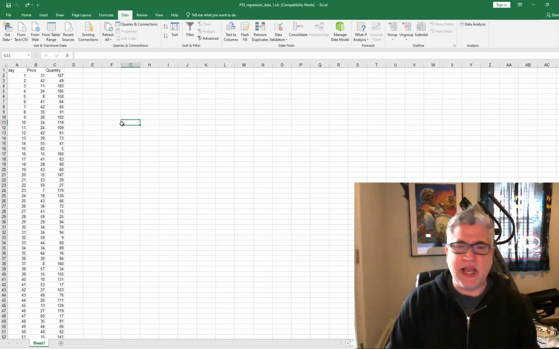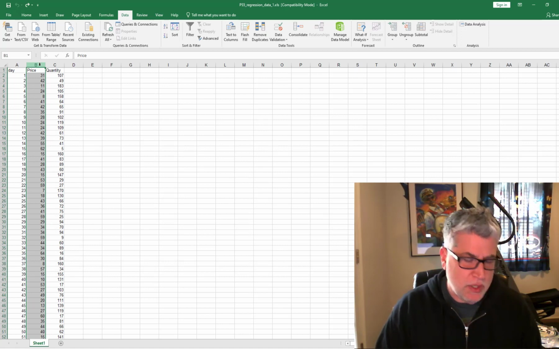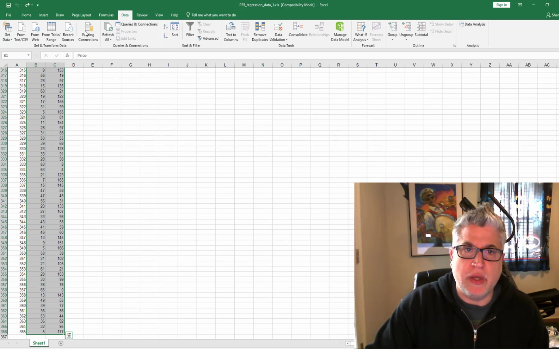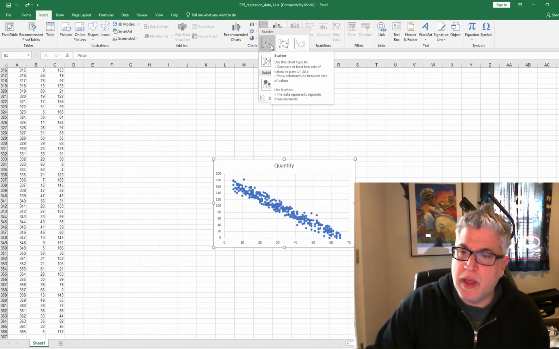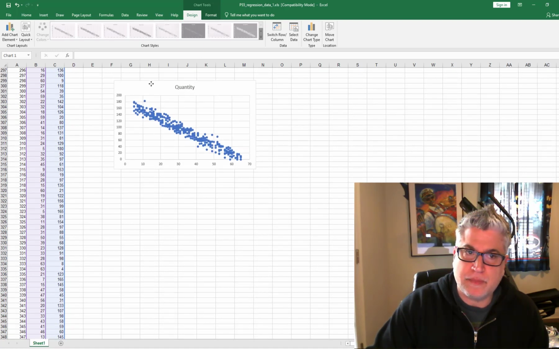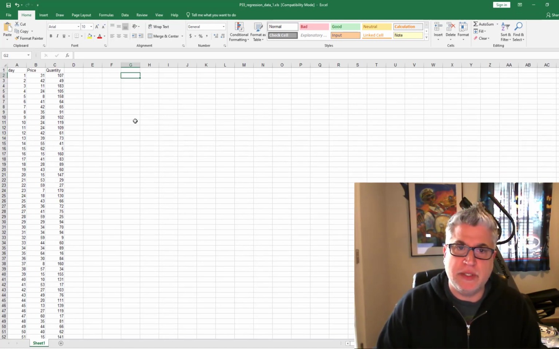So, let's see how this is done. I guess first, any analysis we know starts with a graph. So let's graph our data and see what it looks like. So we're just going to highlight our data, and we can go to Insert, and we're going to insert a chart. And it's going to be a nice little scatter plot, and there we go. Do we have the right things on the right axes? Let's check here. Oops, let's move this up. Let's cut that and put it at the top.